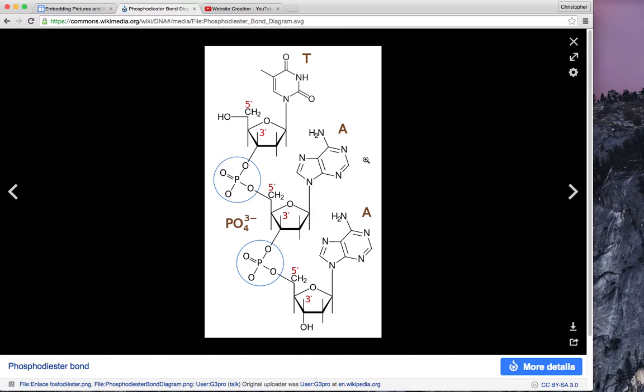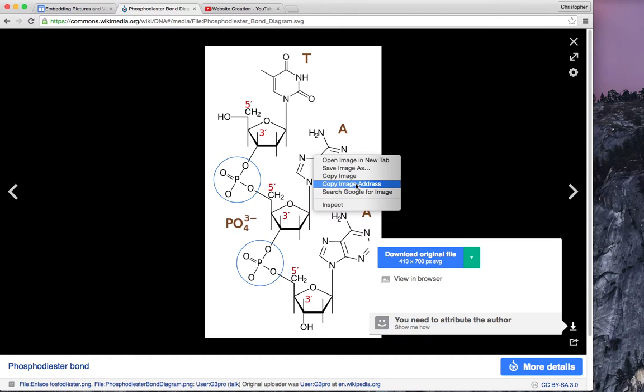There are a couple ways you can do this. If you right-click it, you can get the link and copy the link over. And we talked last time about how to create links on your website. And so you could create a link to this photo. But the problem with doing that is Wikimedia owns this photo right now. It is now stored on Wikimedia's website. If Wikimedia ever goes down, or if the person who posted this photo decides, I'm going to take that photo away, then your link will no longer work. It will disappear. It'll say broken. So I'm going to say that's not the best way to load photos onto your site.